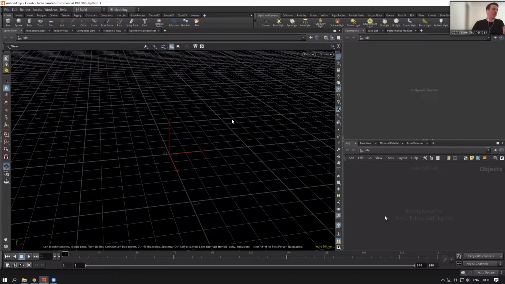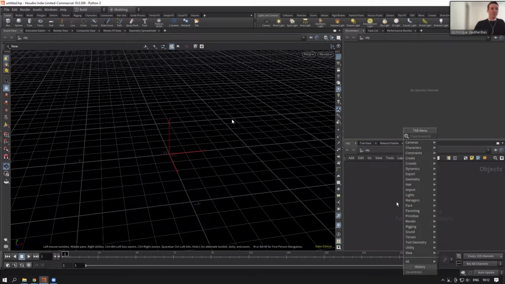So if we stay in the object context, this is where we start to build the scene typically. This is where you would add your geometry, cameras, lighting. You can also add networks to get materials in this part as well. So this is really where you build the bulk of your scene in terms of the geometry itself and a bit of the way you're going to render it. Just the same as when you're using TouchDesigner, if you hit the tab key, you get this menu with everything that you can add at this point.